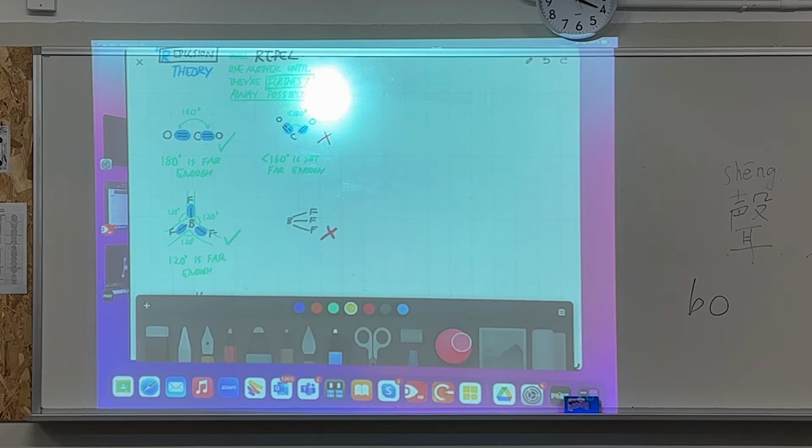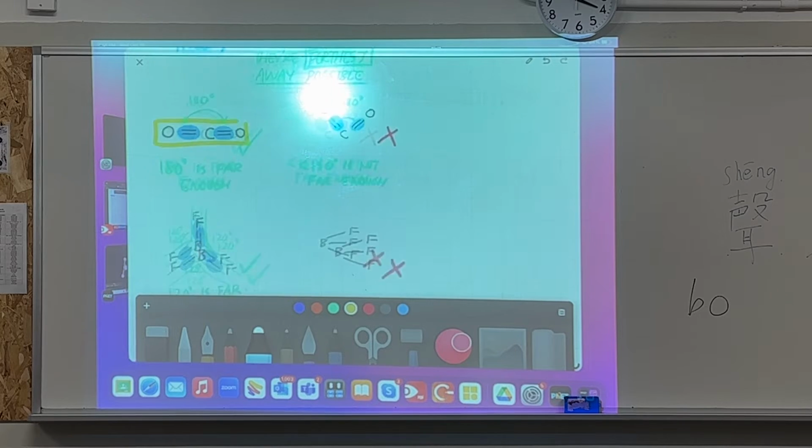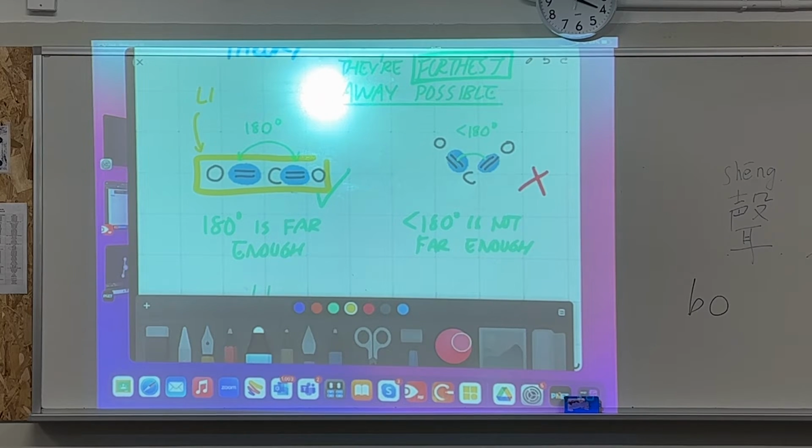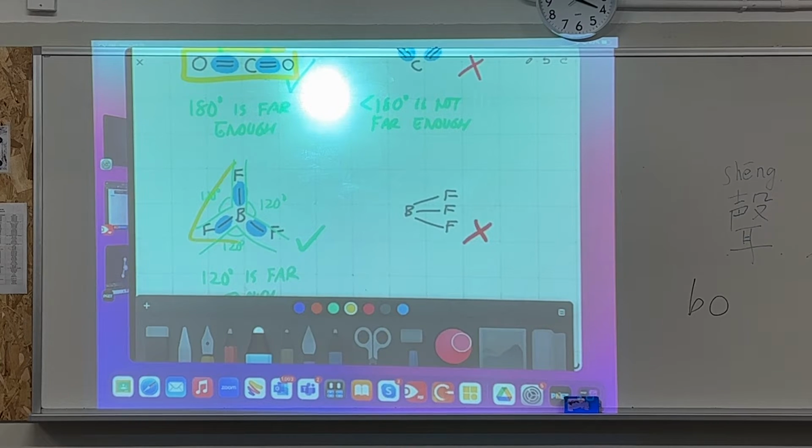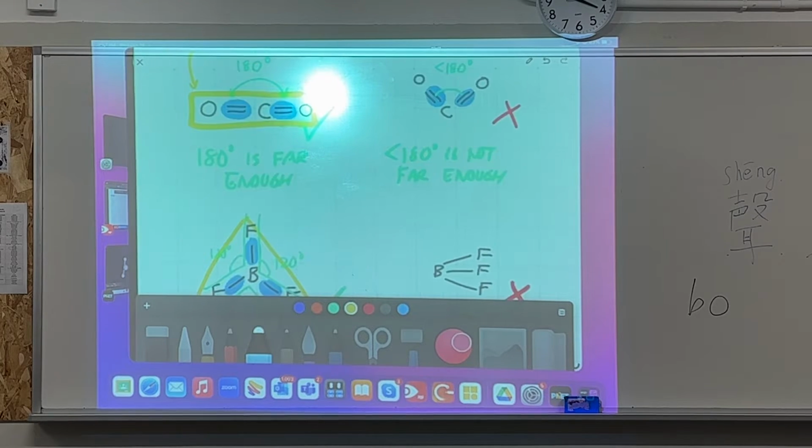Can you put down the name of this shape? When you see a straight line, when all the atoms line up to form a straight line, we call this a linear molecule. It's straight, okay? When you see atoms forming a triangular plane, like a piece of pizza, this is called trigonal plane. This shape, we call it trigonal plane.